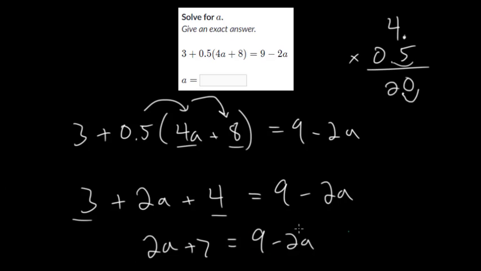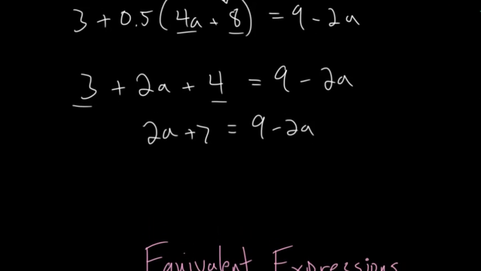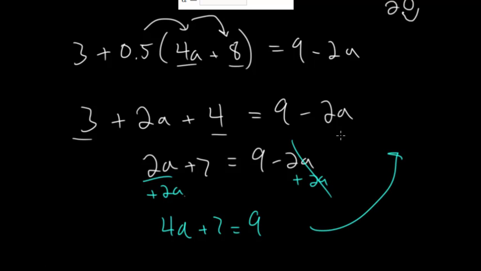And from here, we just want to get all the variables on one side. We're going to move them to the side with more, the side with 2a. So we will add to cancel out this subtraction. And so 2a and 2a make 4a plus 7 is 9. And then this is just 0. Minus 2 plus 2 is 0. And now we've got a two-step equation. Let me just rewrite it. 4a plus 7 is 9.